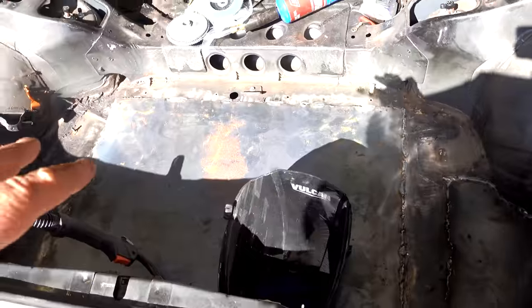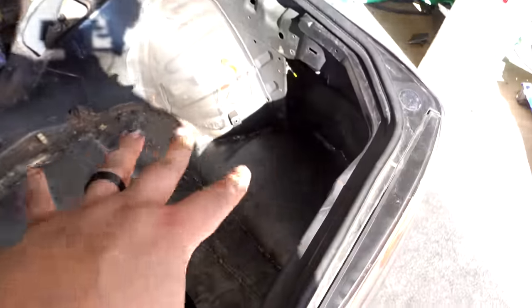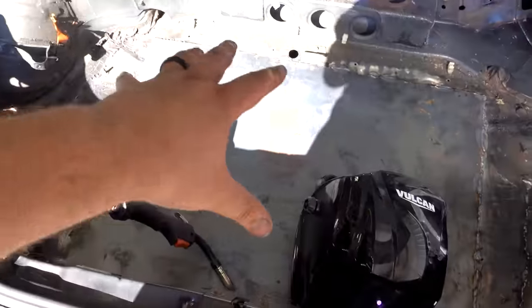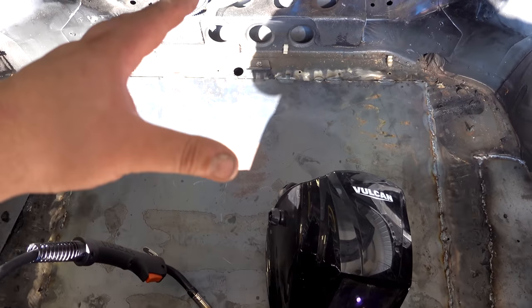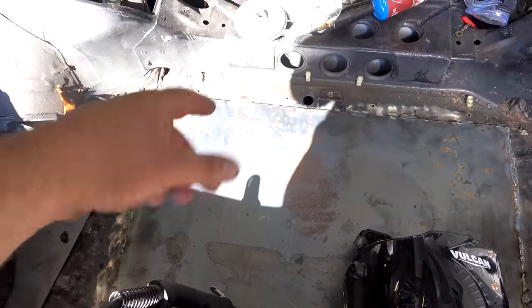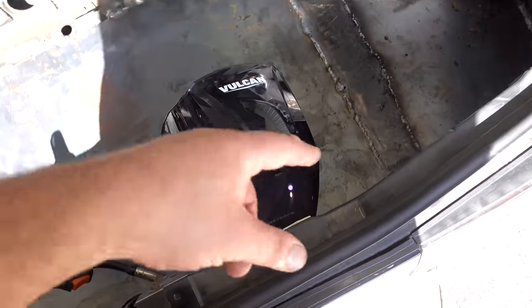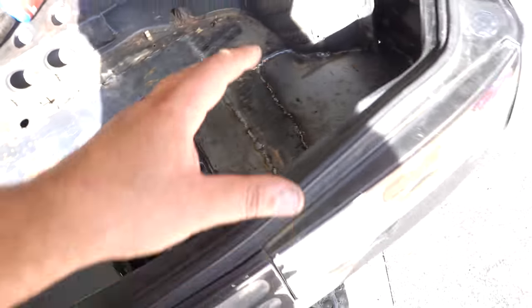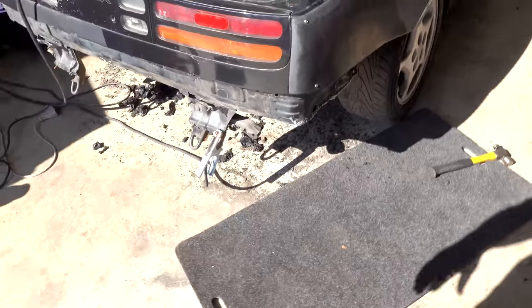Sun's bright, and I got that welding helmet hair. So we're working on getting our panels put in, our holes filled from getting everything fitted. We didn't make it to this side, and there's a couple little more stitches here. Now, if you're ever doing a very large panel like this, stitching is the right way to do it, or plug welding. I was dumb and just kind of ripped a whole seam and made my life very difficult. So you do little stitches, and then you'll come back with seam sealer.